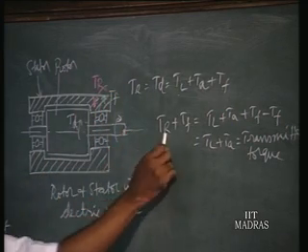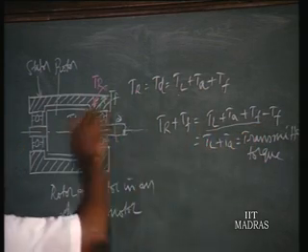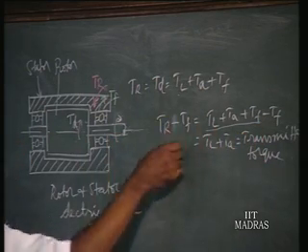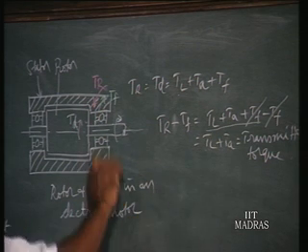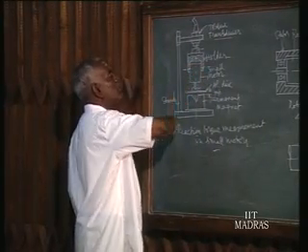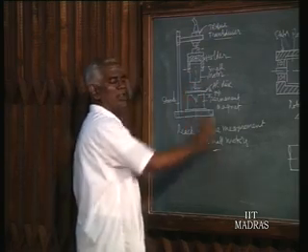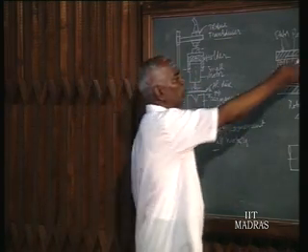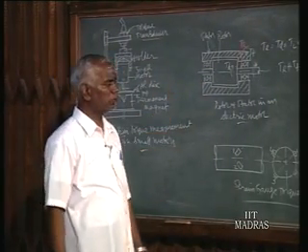TR is in this direction, TF is in this rotating direction. So what is TR made up of? TR is made up of all the 3, TL plus TA plus TF, minus TF, because TF is opposite to TR. Now TF gets cancelled, and what is transmitted is TL plus TA. That is what is available in the stator, that is what you are measuring by having such a setup. So when we measure the stator torque, we are measuring the torque transmitted from the shaft to the load and other things. That is what is important. Internal friction torque is not measured by this reaction principle.